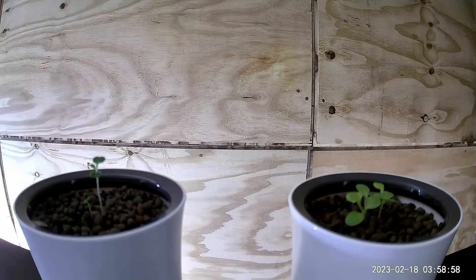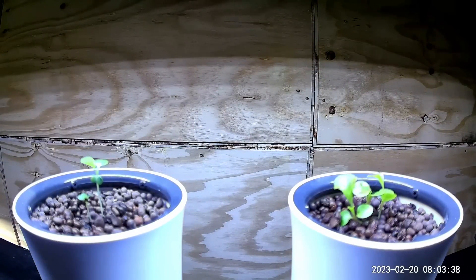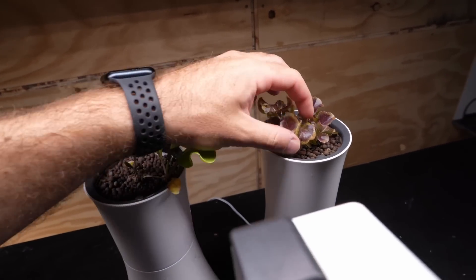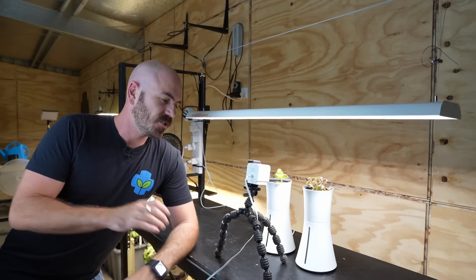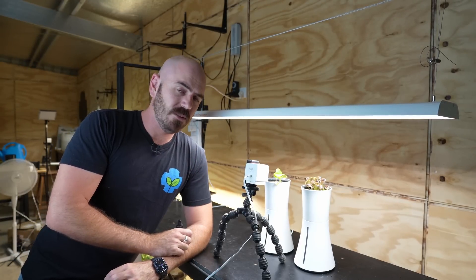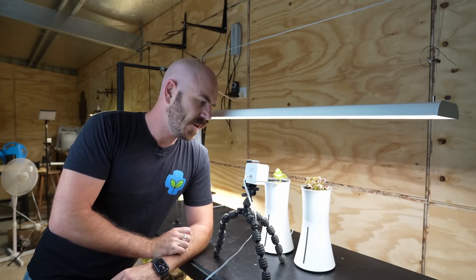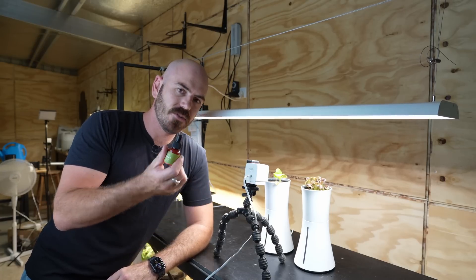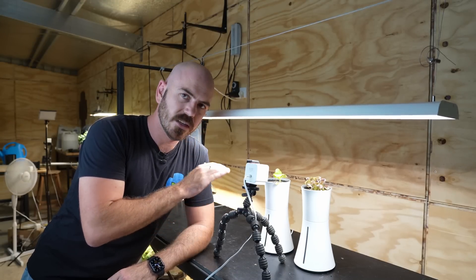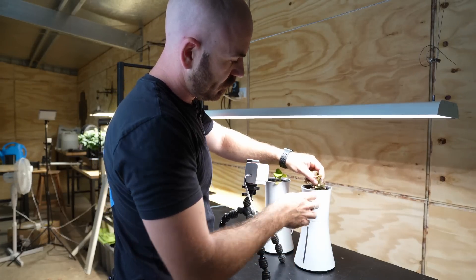The first planting was a bit of a fumble — I misunderstood the pipetting as a single drop rather than a full pipette. As you can see, the grow was slow. It went for 28 days and the plants remarkably survived on that minimal nutrient plus whatever was in the cotton wool. I've actually misread the amount to pipette, so I'm now going to take the plants out, put in the appropriate amount — three full pipettes for the old unit, five for the new — replace the water, and replant.